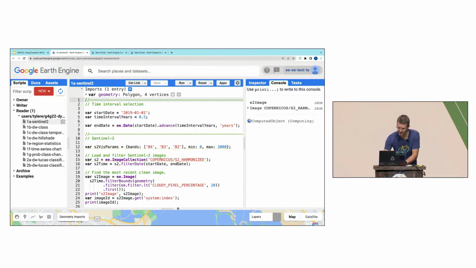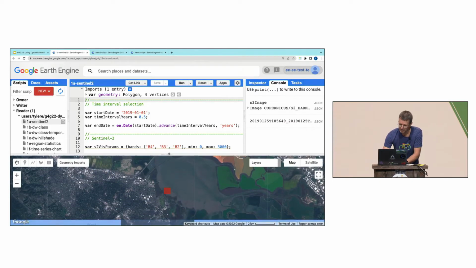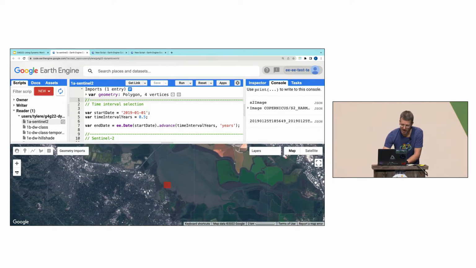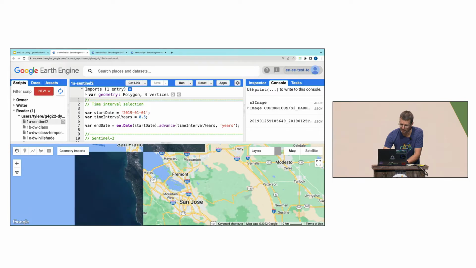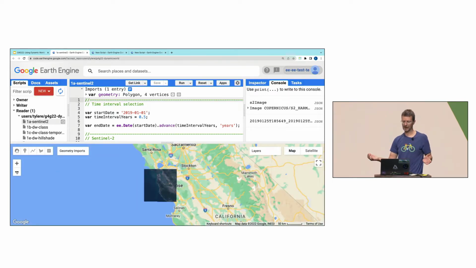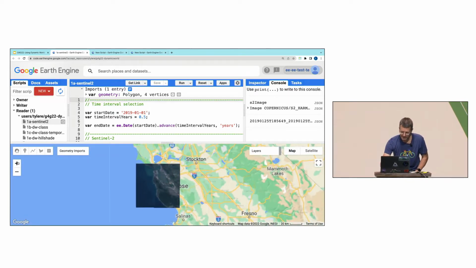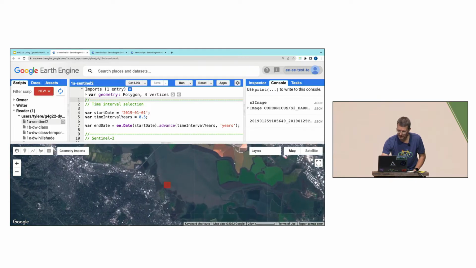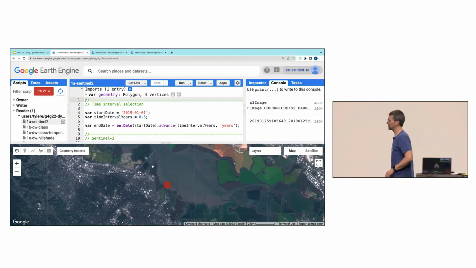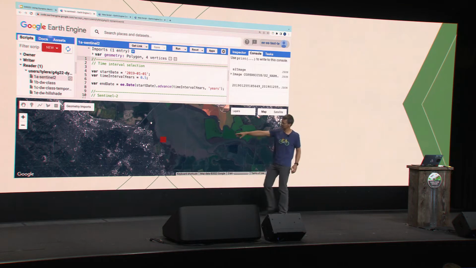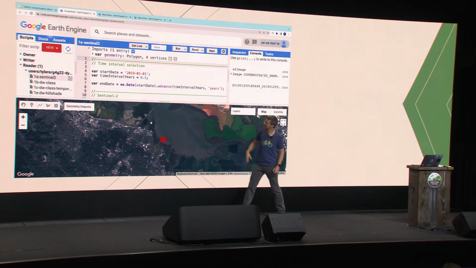So let's run that. The geometry that I put in there is right around the campus where we are right now in Mountain View. Feel free to change this to anywhere you want around the world in order to get imagery that's relevant to you.